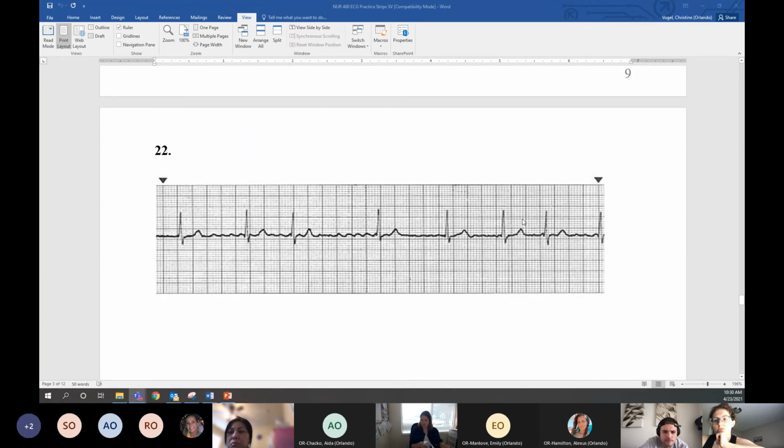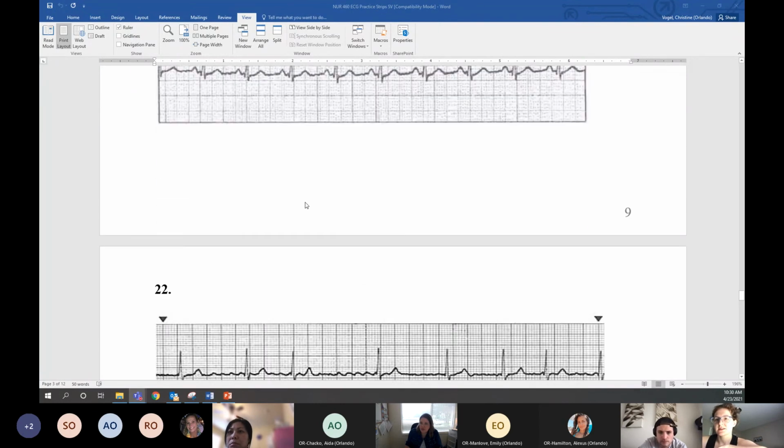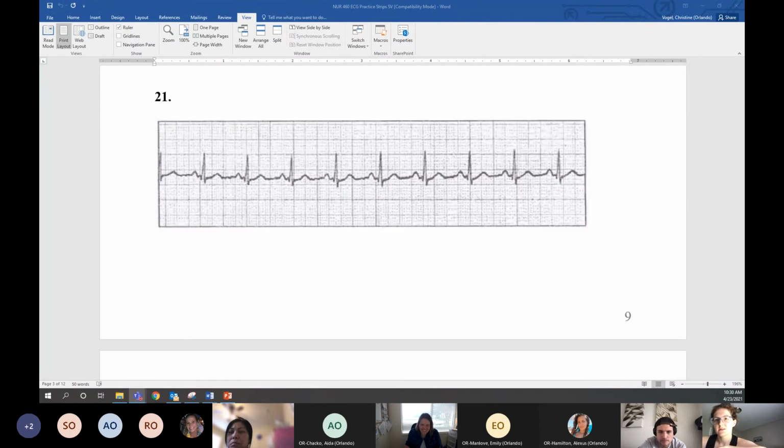All right, moving right along. Let's use our steps. Do we have a regular rhythm? Do these march out? So 21 was just a sinus rhythm? Yeah. It looked like it was kind of jagged in the first half and then it kind of smooths out, so I didn't know if that meant anything. I'm glad you said that. That can just be from movement of your patient. So a little bit of artifact, but you can still see the P wave. You can still see the components and they all look the same.